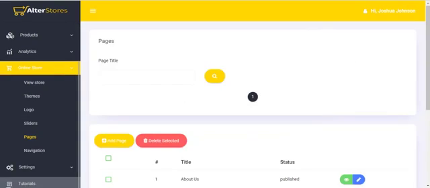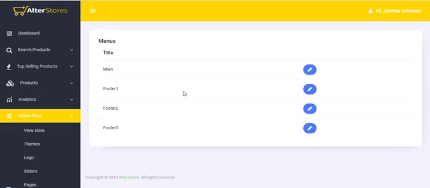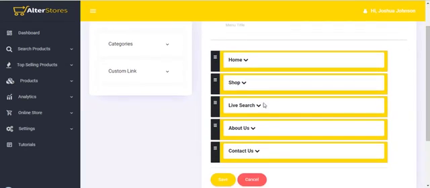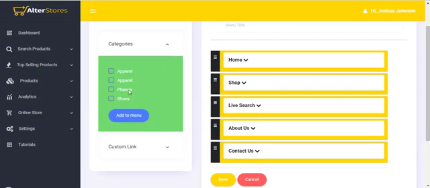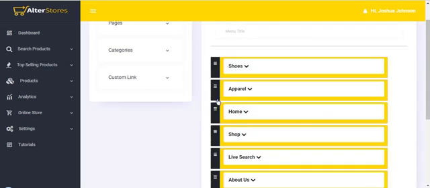So after pages, you have the navigation. Navigation allows you to set your menus the way you want them to be. You can come down here, which is the main menu, and hit edit to edit your main menu. Your main menu comes by default with home, shop. You can see what goes in your shop, and you can see live search bars. Now within your categories, if you want to make the categories which you added become a menu, you could just come down here and say add apparel or add shoes and add them to menu, and they fall into your menu collections here. And of course you could come down to order your menus here.